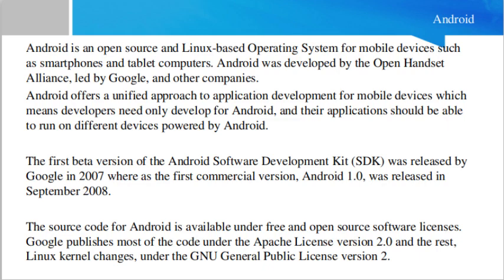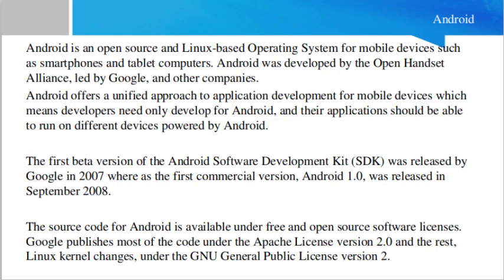Android is an open source and Linux based operating system for mobile devices such as smartphones and tablet computers. Android was developed by the Open Handset Alliance led by Google and other companies. Android offers a unified approach to application development for mobile devices, which means developers need only develop for Android and their application should be able to run on different devices powered by Android.